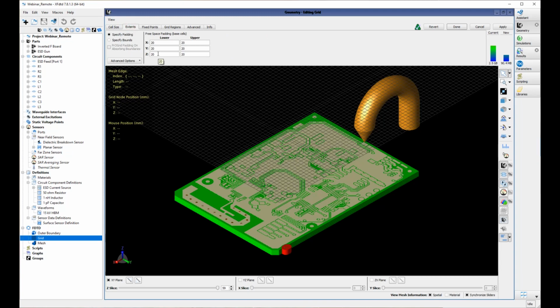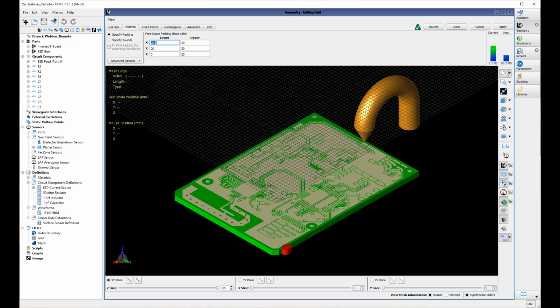Then another thing we want to do is come over to the extents. If you recall, I said that we want the PCB and the probe to both be grounded, and we have a PEC outer boundary condition in the -z direction. So we want to set that to 0, and the probe and the PCB will be laying flat on that -z ground plane.